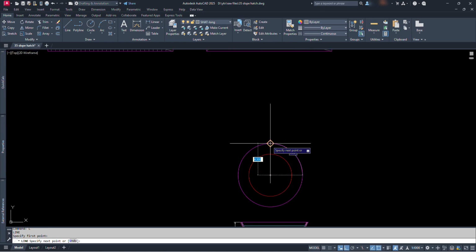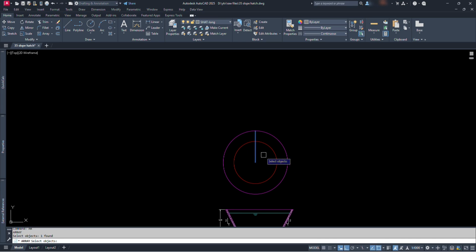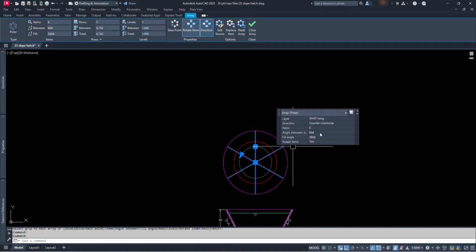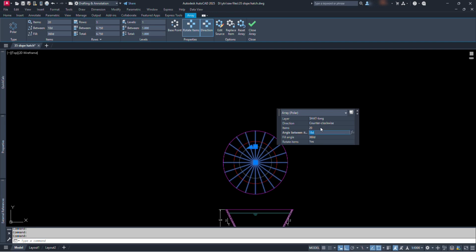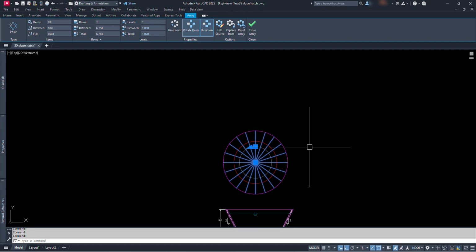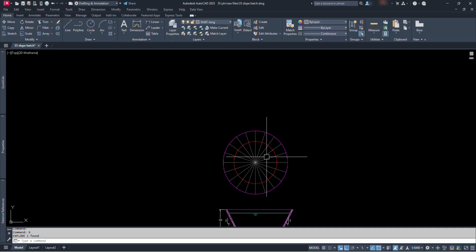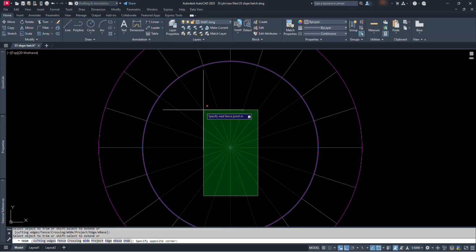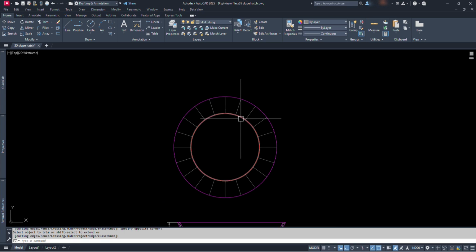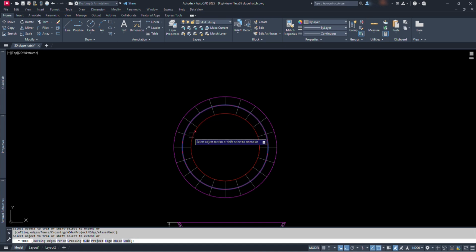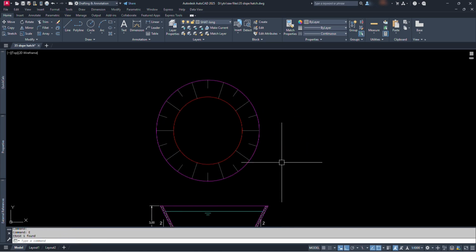Similarly, if the storage pond is circular with this type of section, we can draw a line from the center to the outer circle and array it to the required number. Then we just explode this array group. Trim the excess lines inside this lower bottom circle. Offset this circle up to mid, then trim the lines alternately. When finished, delete this middle circle. Then, it will look like this.